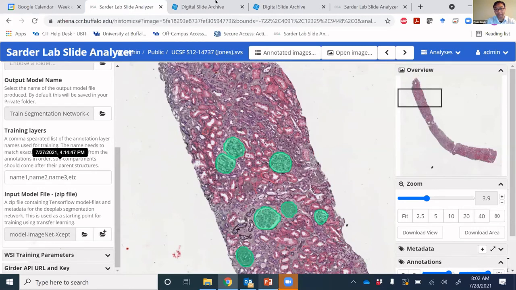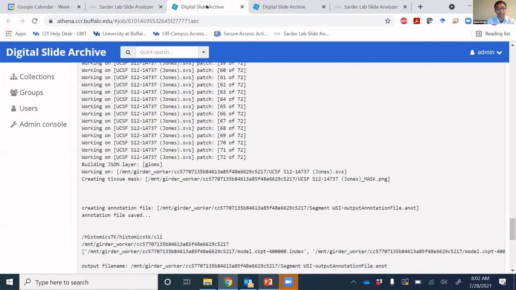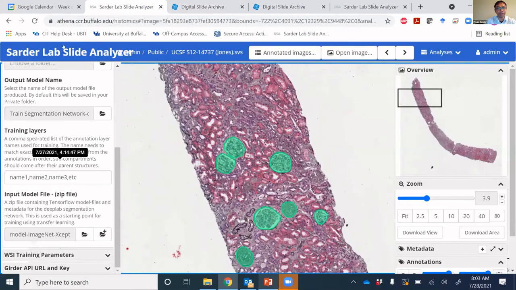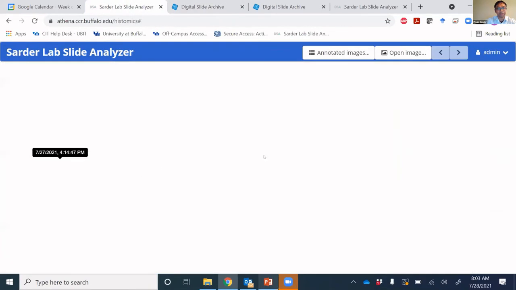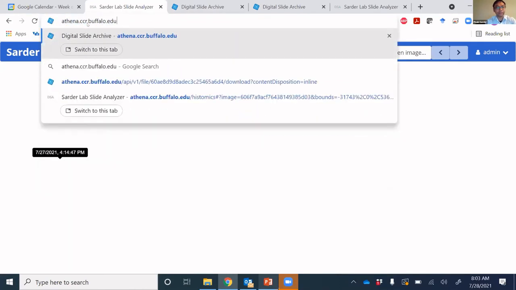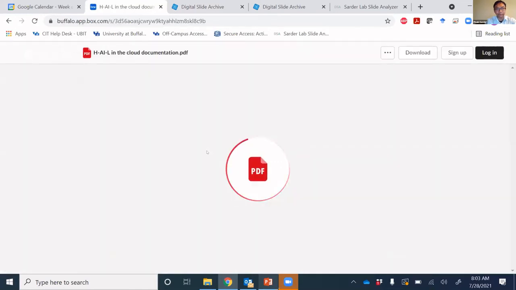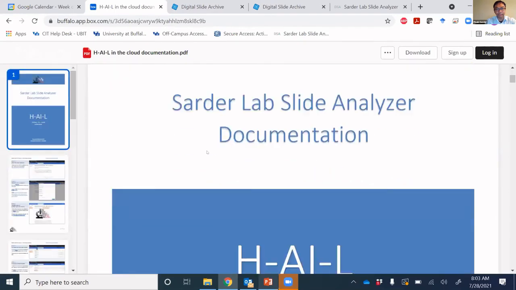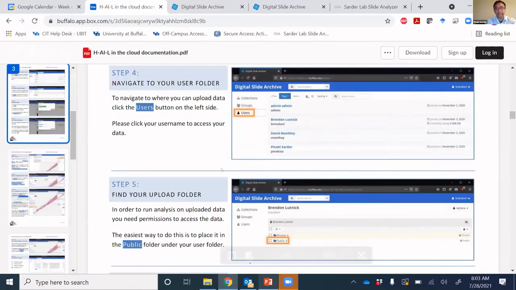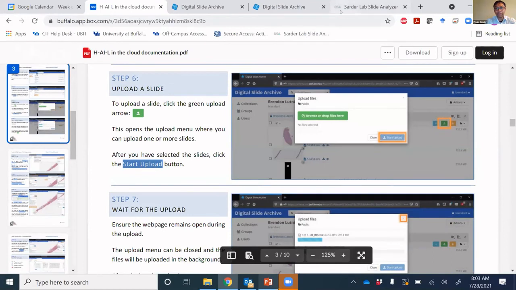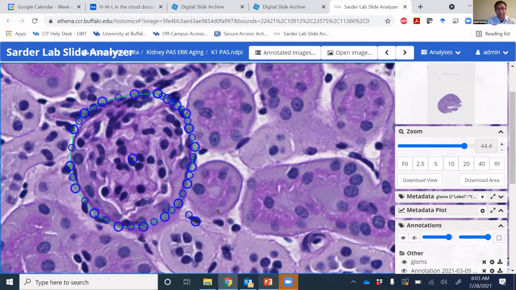And that has a detailed user manual that we have available on the main home page. So if you go here, we have this manual available, the documentation that could allow you to use this tool. This is the PDF file where we have the detailed documentation. I will not go through that because of the time limitation.